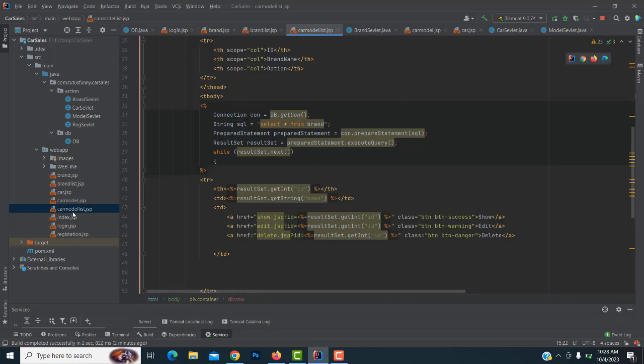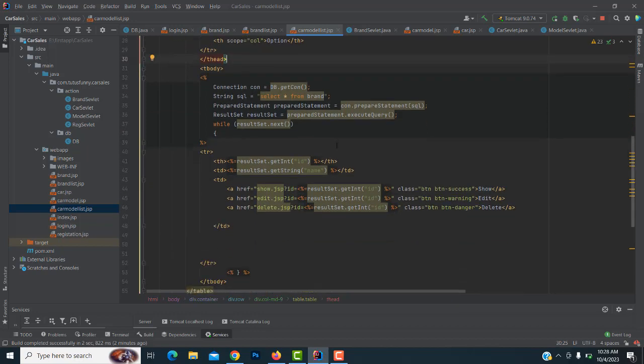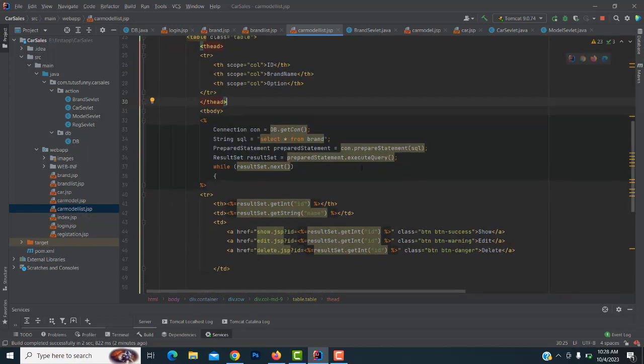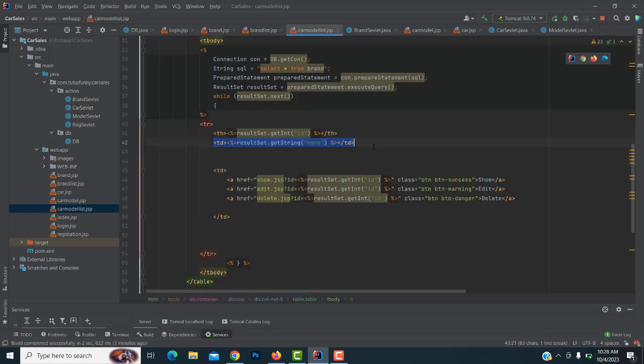First we have an ID, so the ID here will display the ID. After that the model name. So the third one should be our model name.